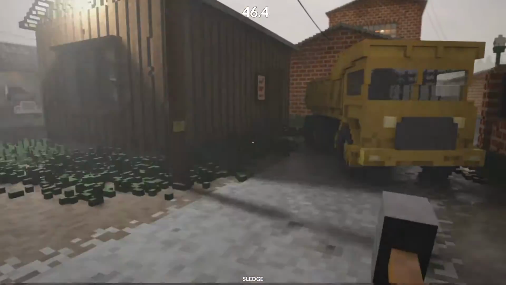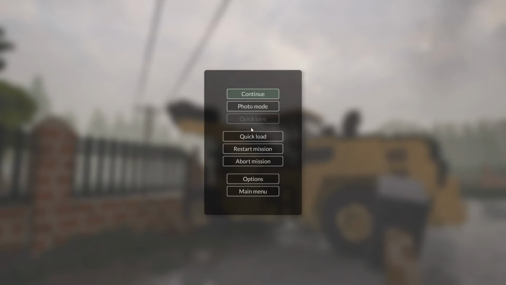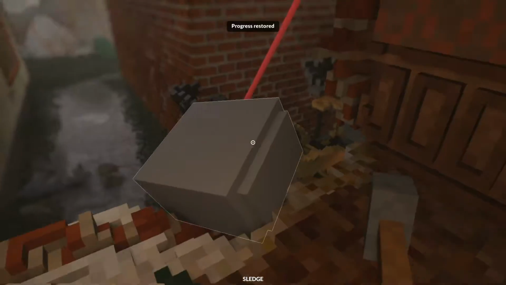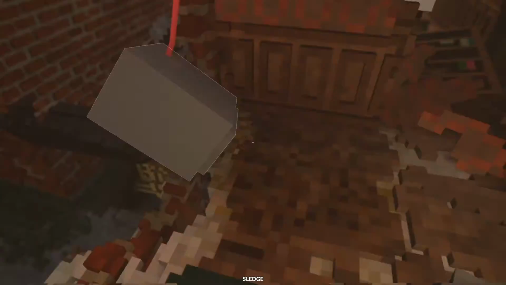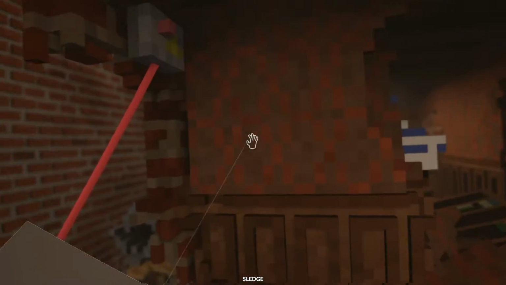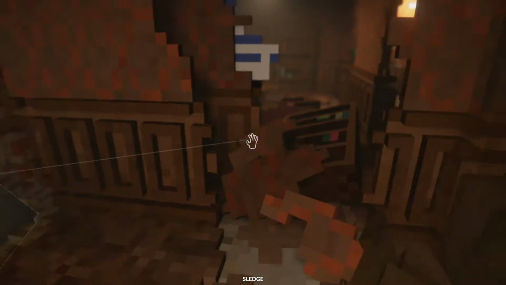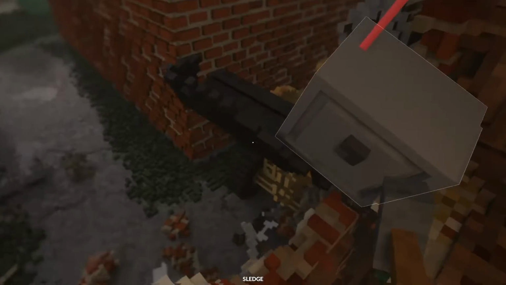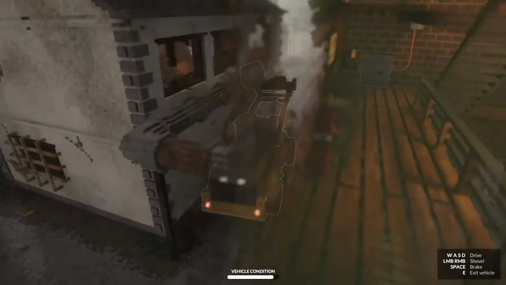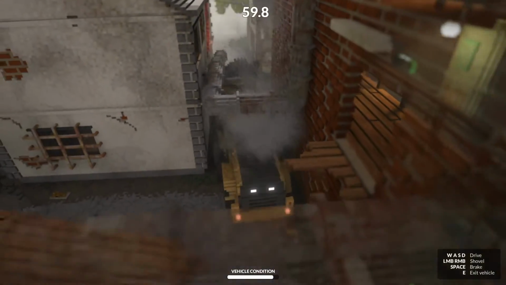Okay, you know what? Yeah, okay. Let's load the quick save, shall we? Okay, there we go. Right, so you know what? Maybe this isn't the best idea. So you know what? I'm gonna move this out of the way. Will that do the alarm? Yeah, it will. Okay. Let's do the quick load again, shall we?